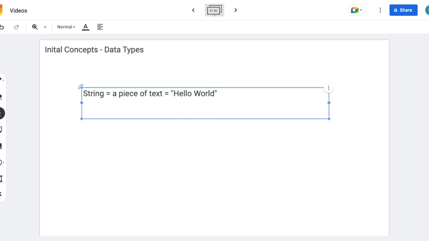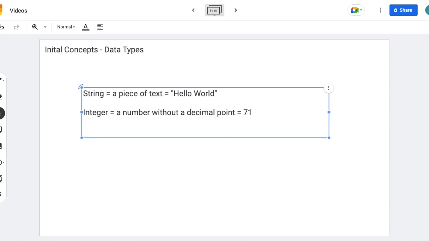The second data type that we need to be aware of, and this is another data type that you use all the time when you start programming, is an integer. Now, an integer you might have heard of in maths before. It means exactly the same thing. It's just a number without any decimal points. So I'm going to declare it as that. I'm going to say an integer equals a number without a decimal point. And an example could be 71, for example. It could be the number 1, it could be the number 100. It could be any value, any number that does not have a decimal point.